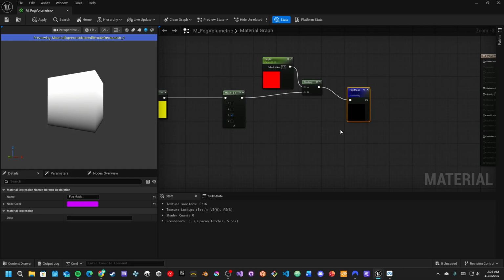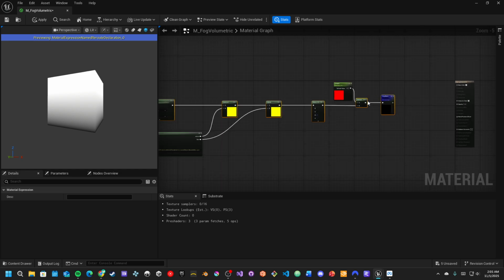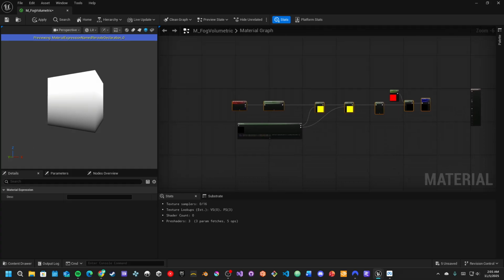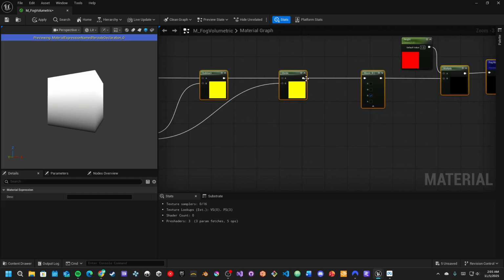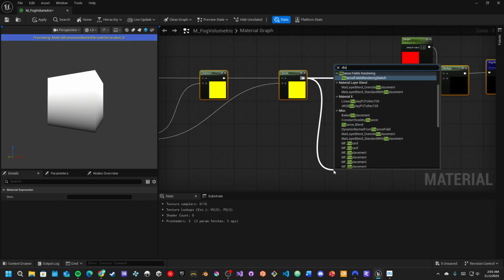And I just want to make sure everything is lined up nicely. There we go. Okay, from our divide node right here, I'll go ahead and construct this right now. I'm going to want to get the distance.